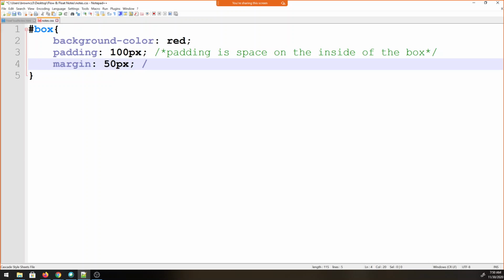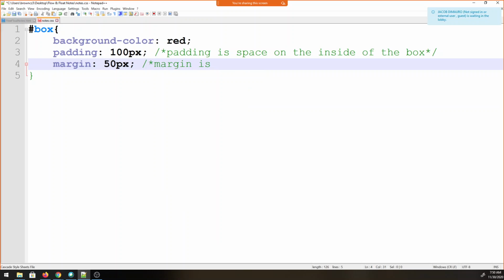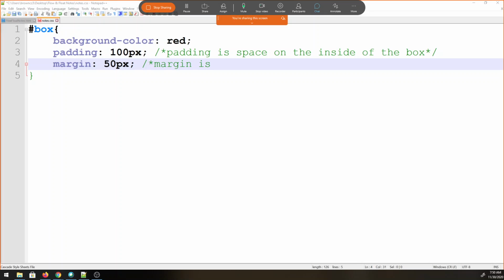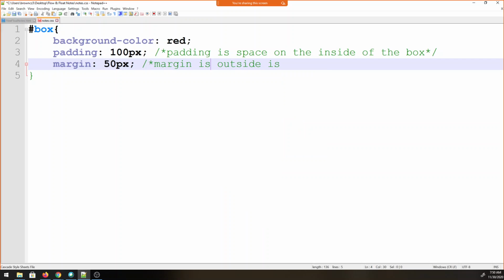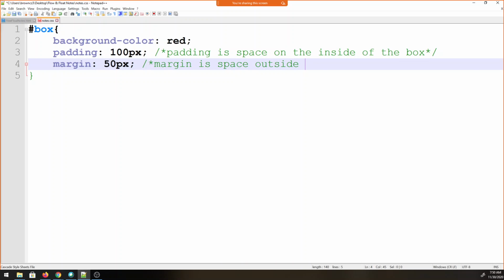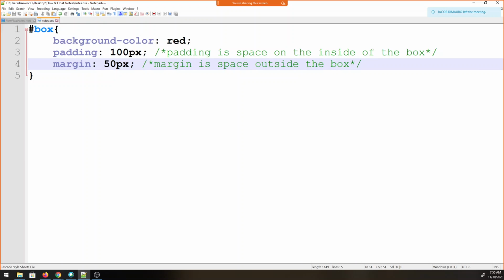And put in a comment there, margin is space outside the box. So go ahead and save that.